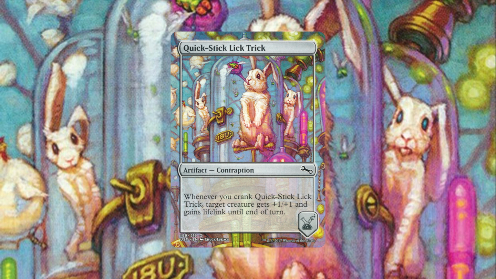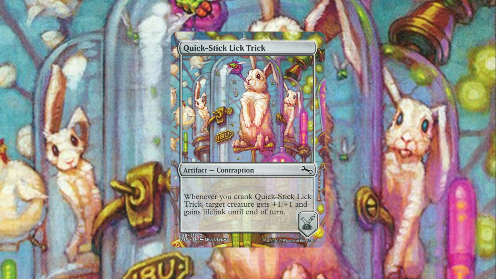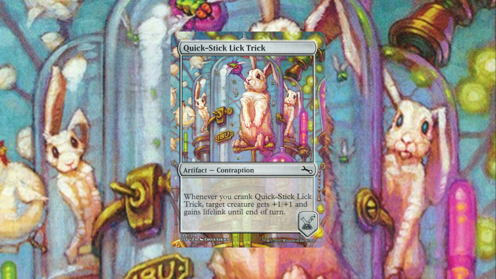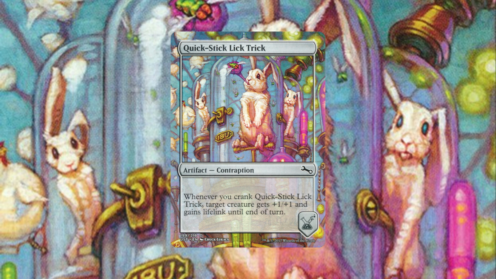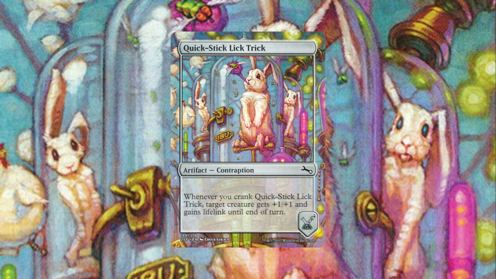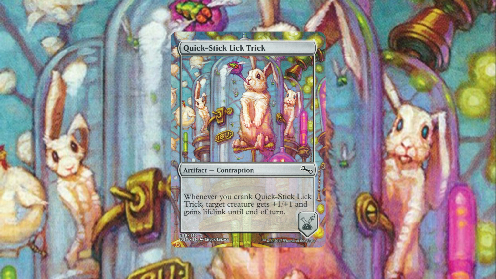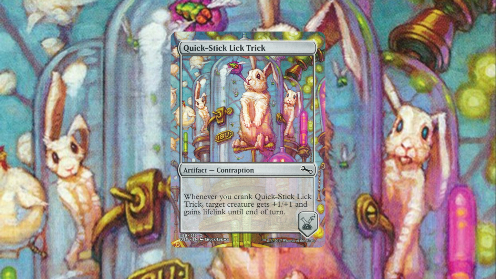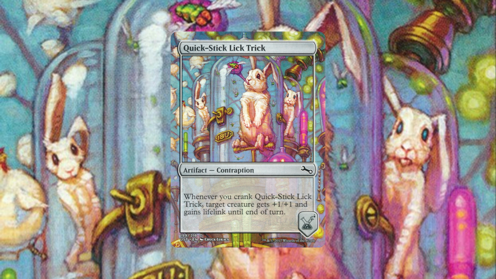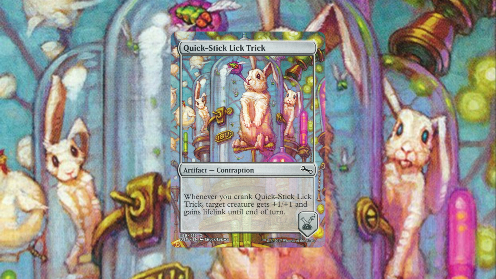Quick Stick Lick Trick is a contraption from the Crossbreed Labs, which we can see from the logo in the bottom right. Why do I put Quick Stick Lick Trick with these host cards? Well, that is because the Crossbreed Labs invented them. What these geniuses do is combine creatures together to make a perfect society where everyone can be their true self. That's right, you as well. You are not your true self at this moment until you combine yourself with a frog. Then your life will be complete.